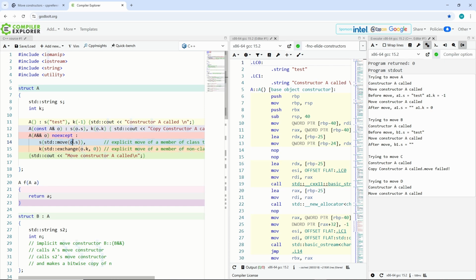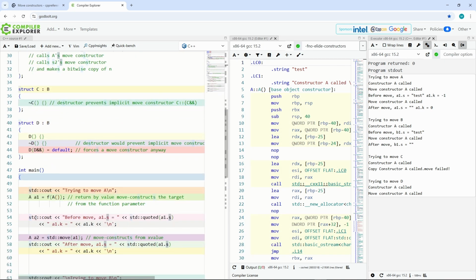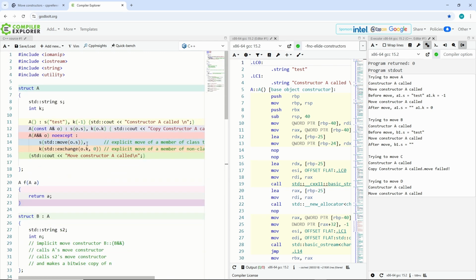Because we see o is bound to A1, so it says here more like A1.s is here, and we are trying to assign now with this std::move A1.s to s, which means we're taking A1.s, which is test. We learned this here. A1.s is test, so we take test here and just assign test here to the object A2. That's easy, okay.